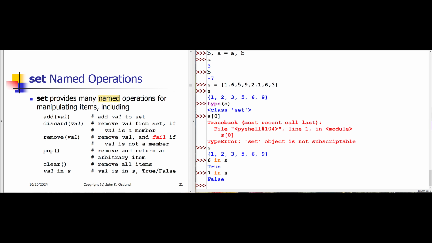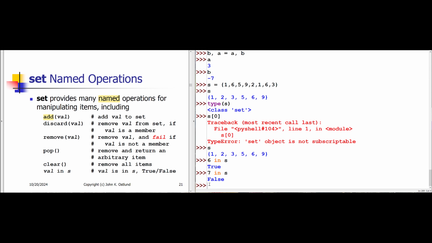There are a variety of named methods that I can use for interacting with the set, including adding a value. Now, in the list, we had the concept of inserting ahead of an index or appending at the end of a list, but the set has no concept of a beginning or an end. So instead of insert or append, all we have for sets is add.